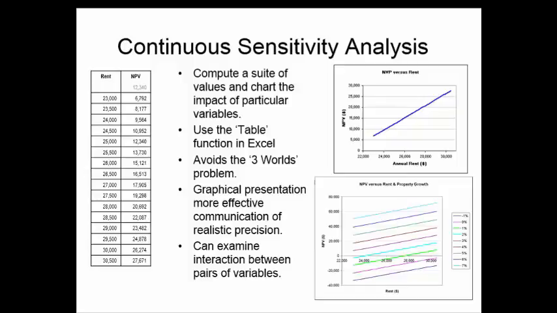It's important for analysts, once you've built your discounted cash flow model, to build a large number of tables, both single value tables such as the one on the left of the slide, but more importantly the two value tables, the row and column values or variable tables that we have done in FinTuit to produce the kind of graphs that you see on the lower right hand side. The more of these you produce, the stronger your understanding of the interaction of the variables will be in property investment. And while we're using the DCF tool to do the analysis, the insights you get from this exploration will serve you well in many other aspects of your professional lives.